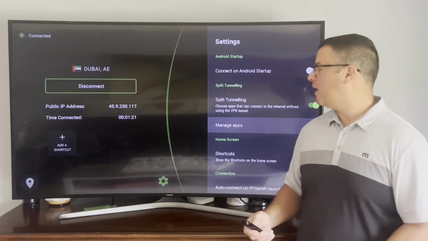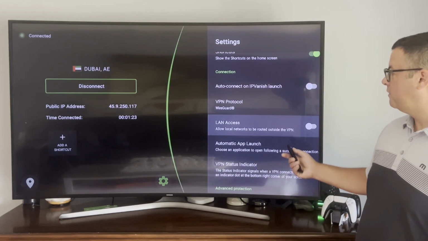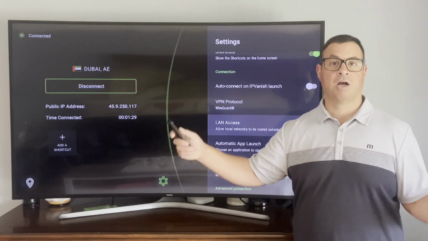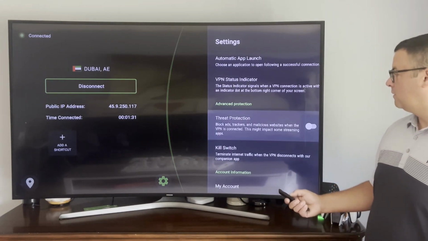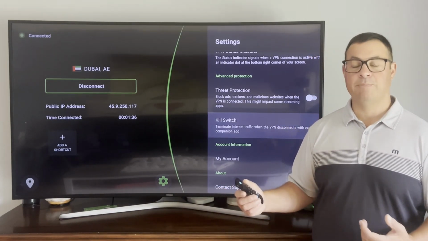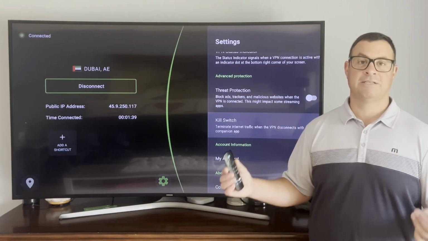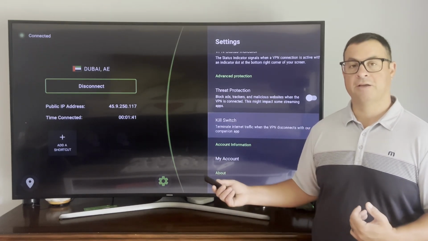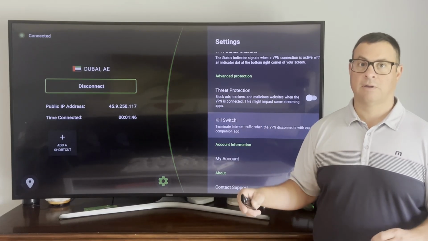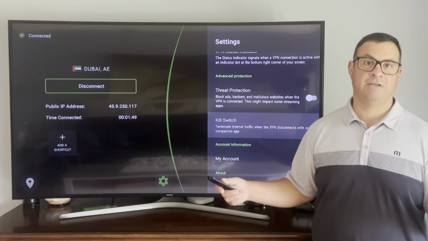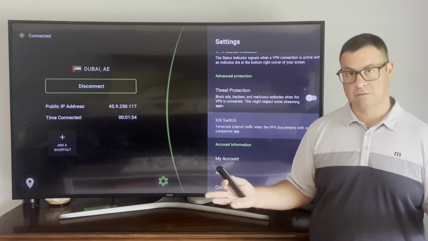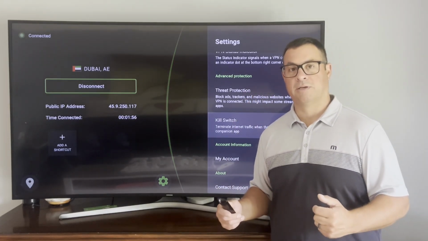So I'm going to keep that on. And then we have automatic connect. As soon as IPVanish turns on, it automatically connects. And also kill switch option in case IPVanish decides to stop working. The kill switch is there to disable all internet access to the device. A great safety concern, just in case you have something on there you don't want public.